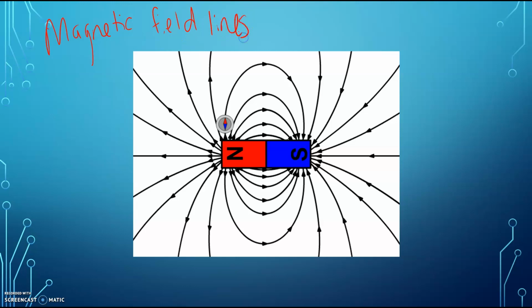And they are all pointing from north to south, okay? So they're going out of north and into south, okay? So if you can follow all of these, they will all go from north to south. Even the ones over here, they're just going above where the picture is, and then they're going to come back around and land right here, okay? They're going to wrap around, always going from north to south. That's the big piece here, okay?